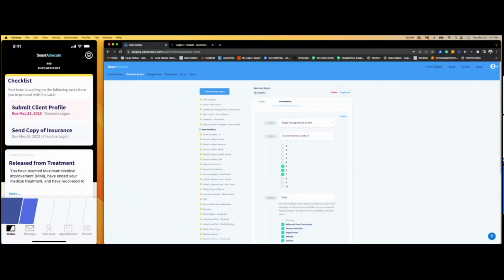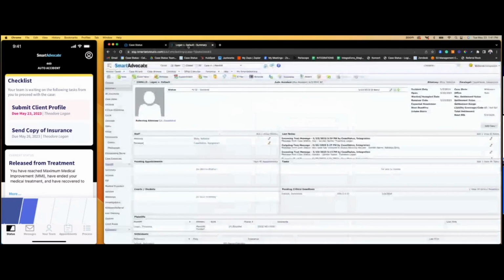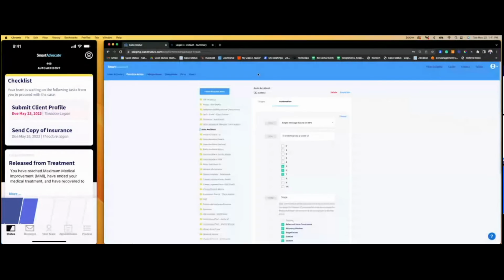This is where case status may look a little different based off of the staff member using it, right? If you're a paralegal or a case manager that is essentially just communicating back and forth, really most of your day-to-day is going to live here in SmartAdvocate. Now, if you're a firm admin and you're in charge of creating these automations and more into the operational piece of it, that's where you can then have access to case status, view the automations and the journeys. You could always tweak and edit and add as you get implemented and optimized.